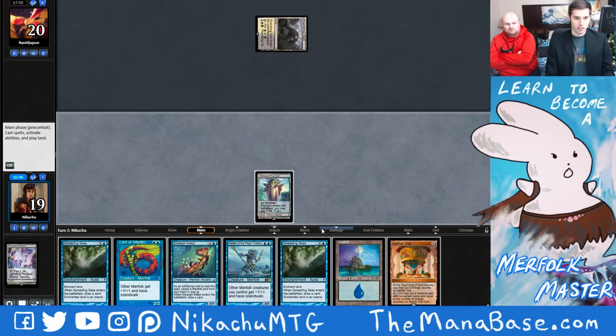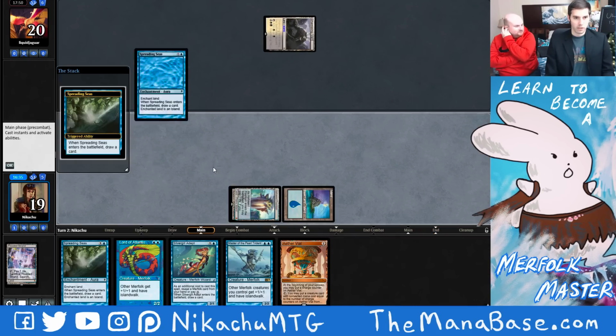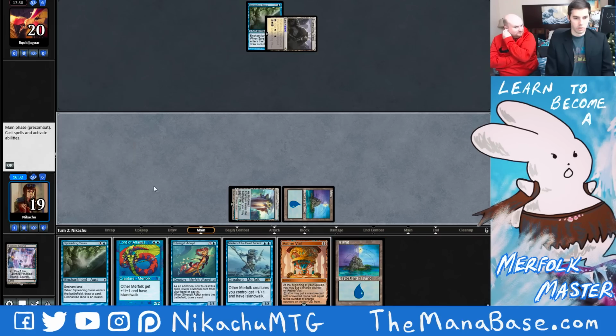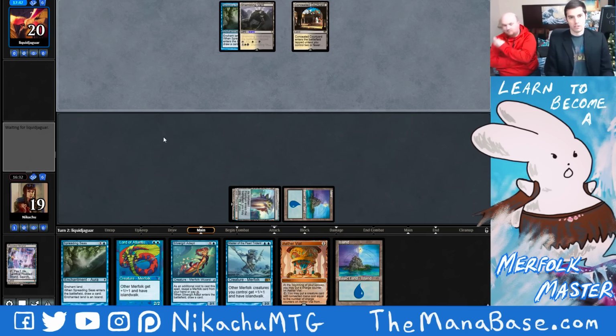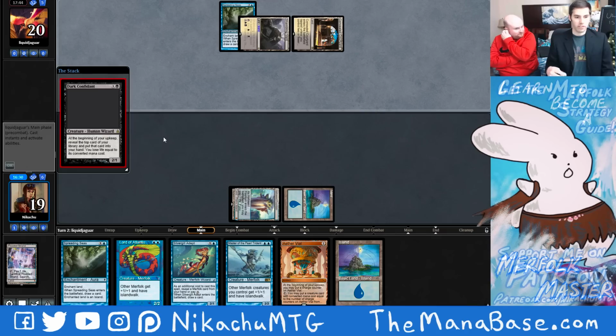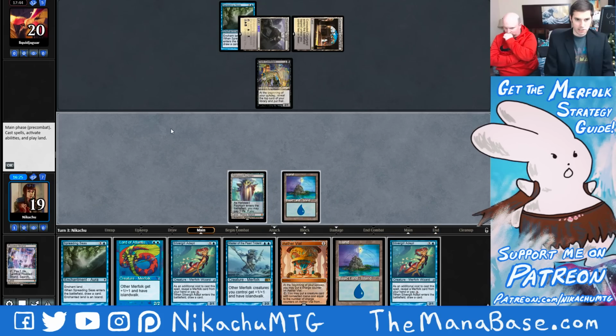Oh, come on. I'll start with Spreading Seas though. That's right, you will. Because if they play Thalia next turn, that would really suck. I can play that plus Spreading Seas next turn, assuming they don't play Thalia. Dark Confidant. That's not good to see, because Spreading Seas is very bad against that card. So my plans are going to change.